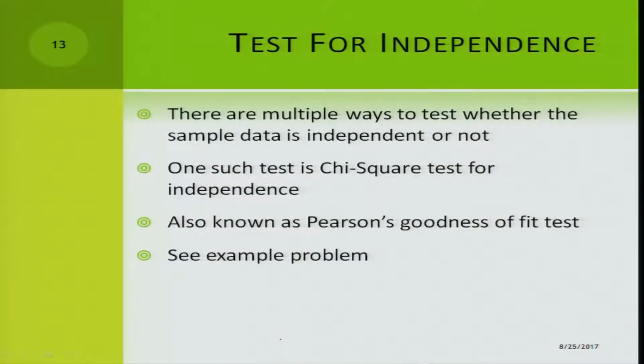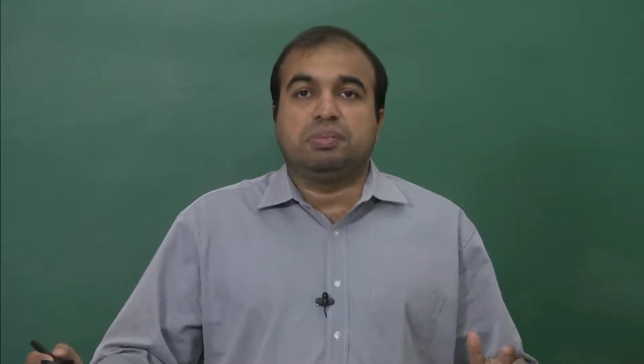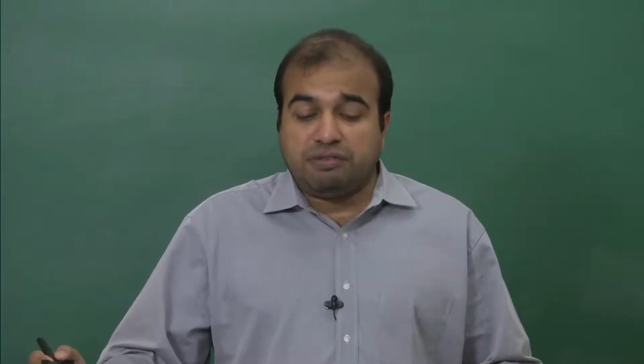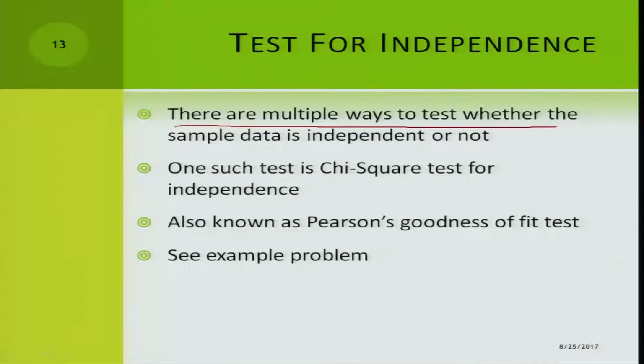Alright. So, one of the things that we talked about is the importance of the concept of independence, disjoint, and all those kind of things. So, if you are given a bunch of data, how do you know whether the data is independent or not? Is there any way to identify that? Okay. So, we will actually go through a very simple example today in the class to show you how to test for independence. There are multiple ways you can test whether sample data is independent or not.